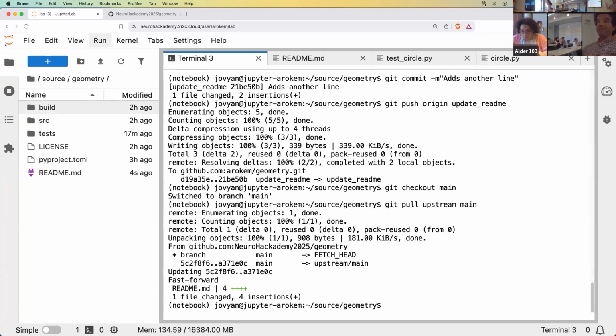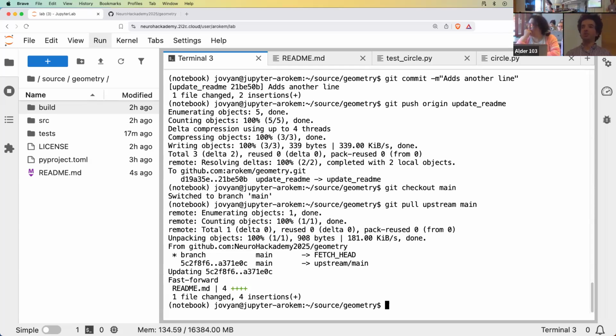I always pull from upstream. Everything comes from upstream. I push it to my origin. I make a pull request from origin to upstream. Once it gets merged there, I pull back the changes from upstream. And when I pull from upstream, I can pull changes that somebody else made on their fork as well.